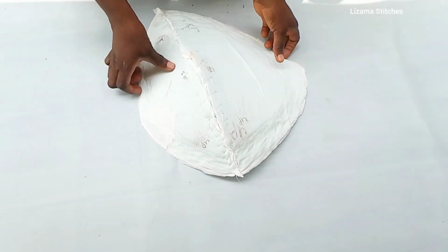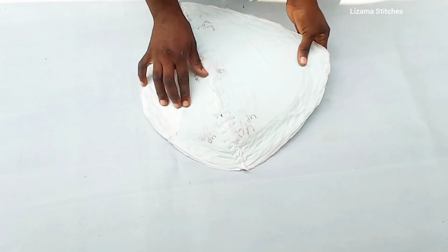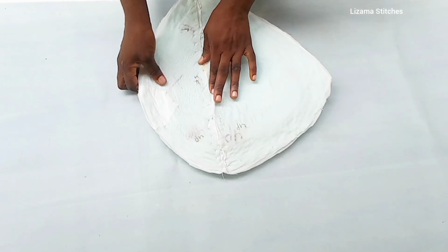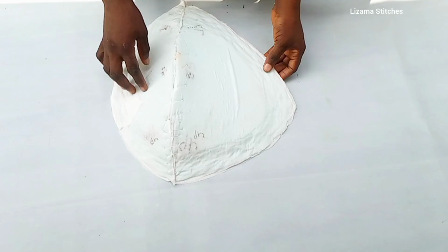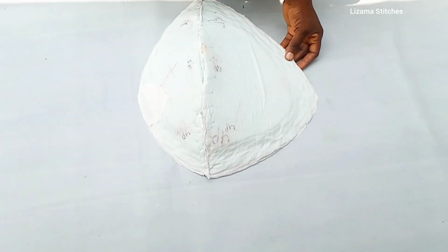So now after sewing, this is what I have. You see that it's not bulky, it's just okay. This is the back. Now the same way I did this, I'm also going to do the other one.